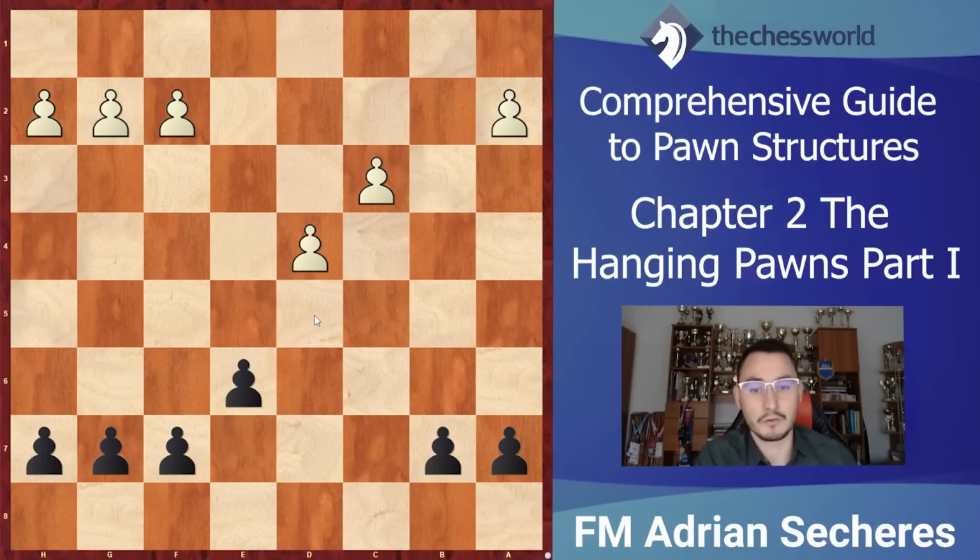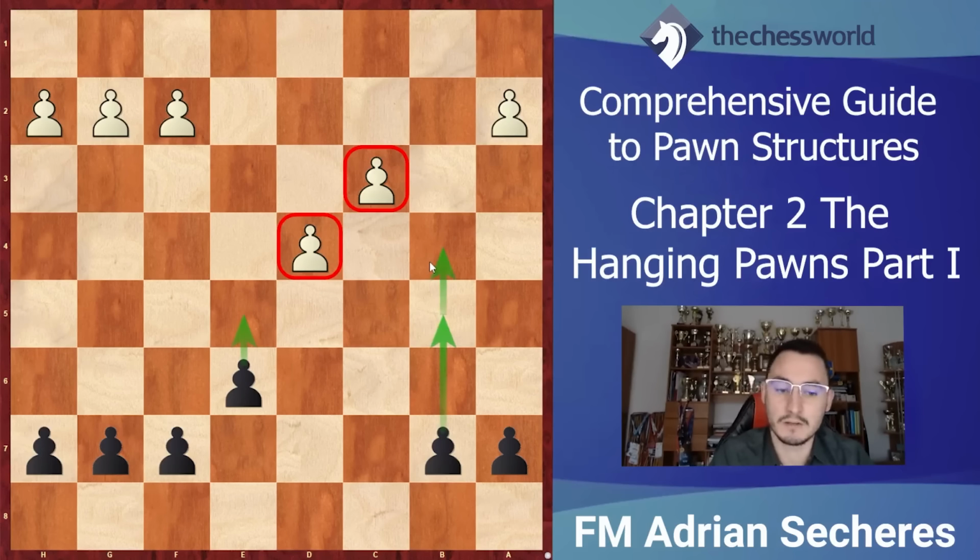We have two pawn breaks because we would like to destroy this pawn chain. So we have the e6, e5 break, and we have the b5, b4 break. We want to separate those pawns because this way they will be much easier to attack.